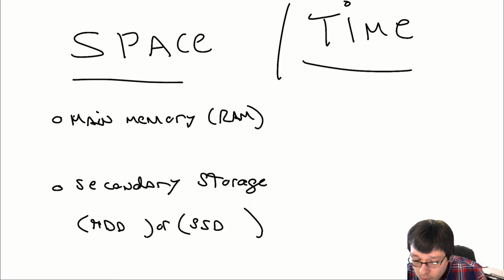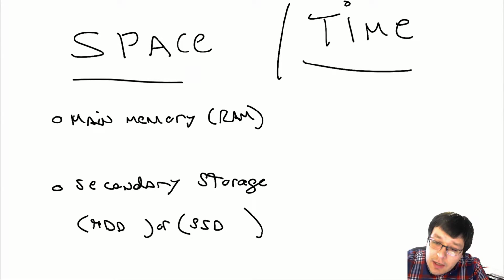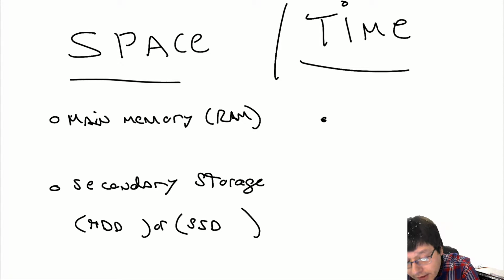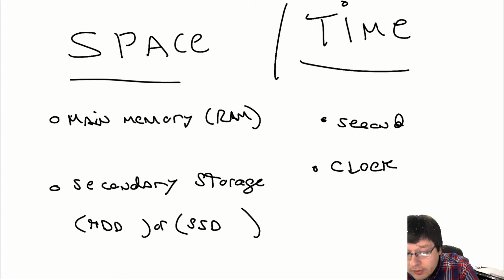And so when we are talking about time in terms of a computer, it's a little bit more, shall we say, complicated to talk about that. But you can still talk about it in terms of seconds or actual physical time. But sometimes it's useful to talk about it in terms of clock cycles or operations per second.